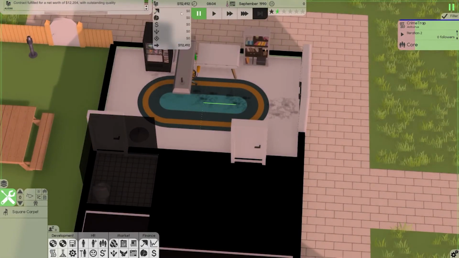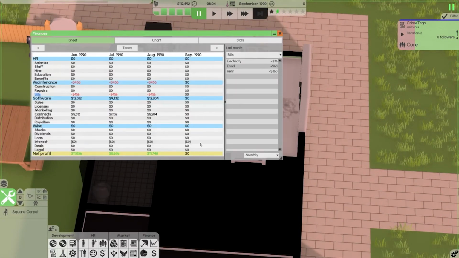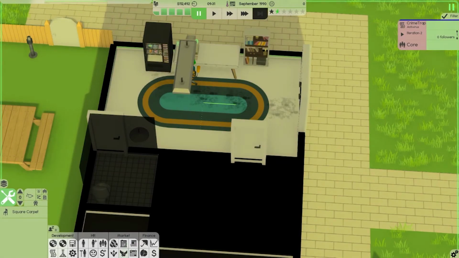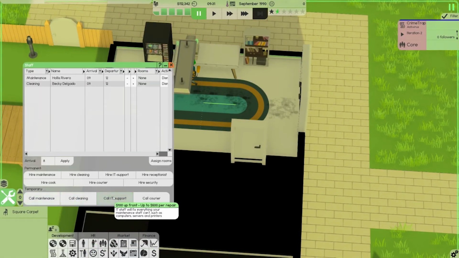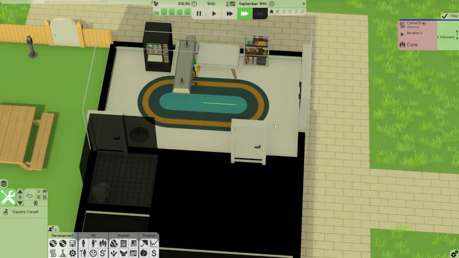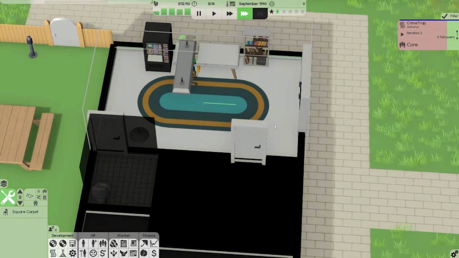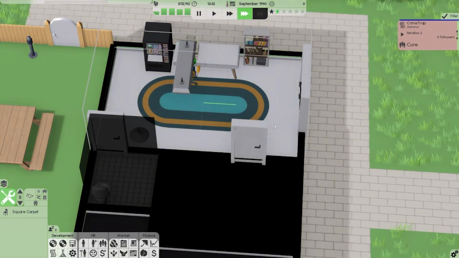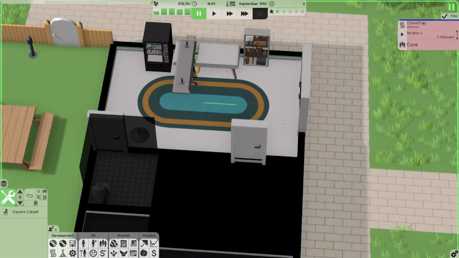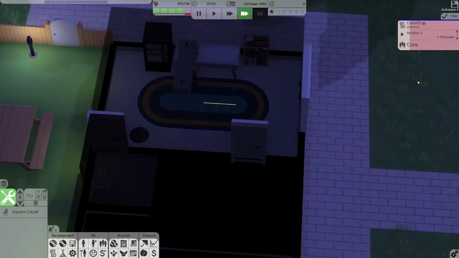So as you can see, if we look at our monthly profits, we've been making money all this time. July 1990, we didn't make very much because it was a contract that wasn't very good. It wasn't a good paying one. Now, another thing you need to make sure you're on top of is managing your staff. Get all three done. If you're going to get the cleaning and everything done, make sure you get the IT done and the other one as well, maintenance. It's best to always have them done. Otherwise, you're going to run into issues, which we don't want.